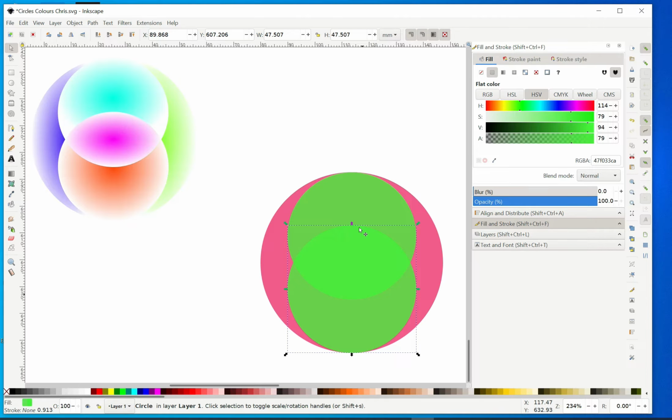Now you can see this intersection here. If you cannot see your intersection, it means that maybe your alpha, your opacity, is at 100. If it's 100, we have higher opacity. For us to see, maybe we lower it a bit. That's why I lowered it, so that we have a bit of transparency for us to see what we are doing.